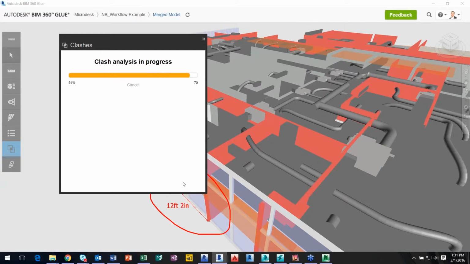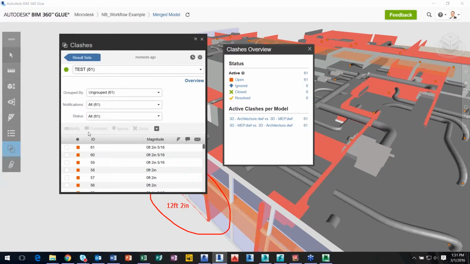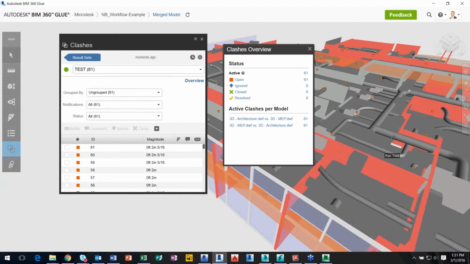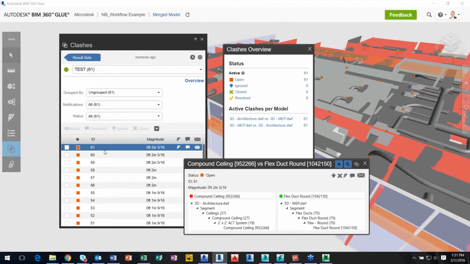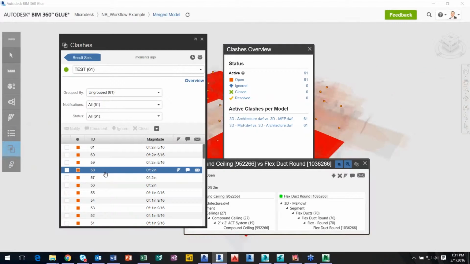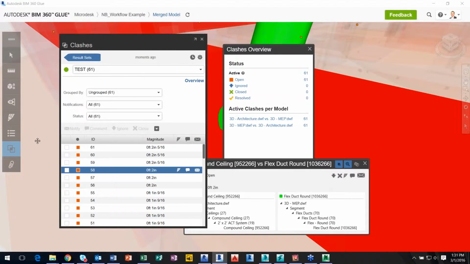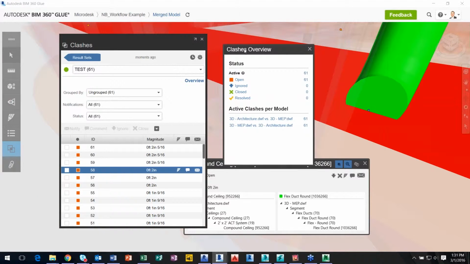At this time, I'm going to go through, run the report, and it gives me a total of 61 active or open clashes on this project. It will highlight based on the actual little nodes next to each clash per the report. Now, at any point as I go through here, so if I want to look at clash 61, just an example. It's a little easier on two screens.